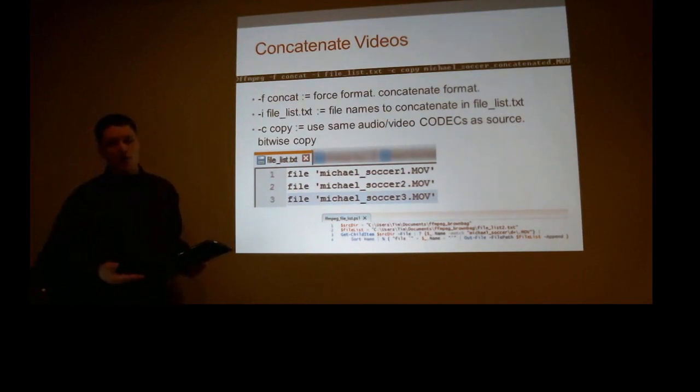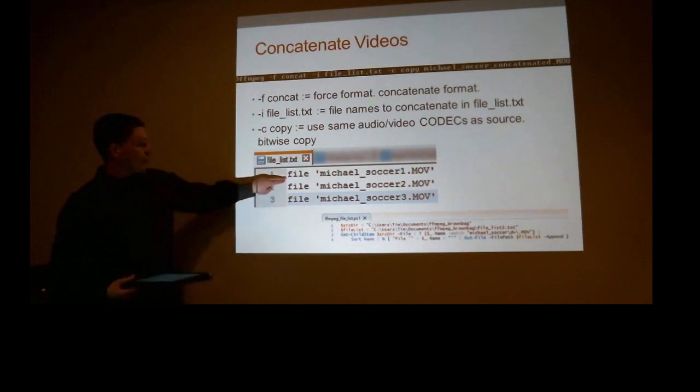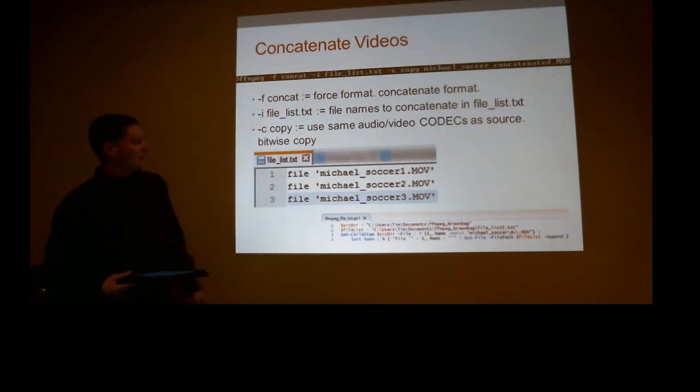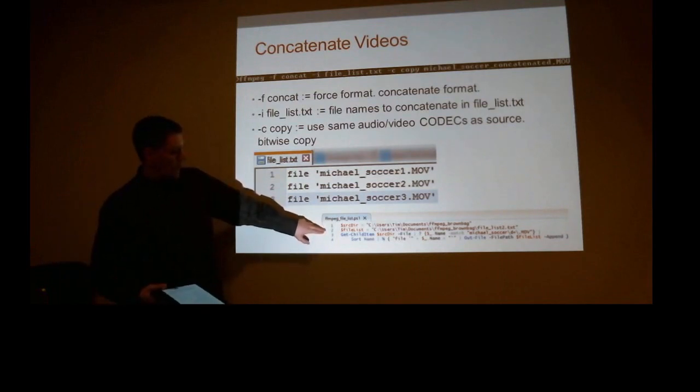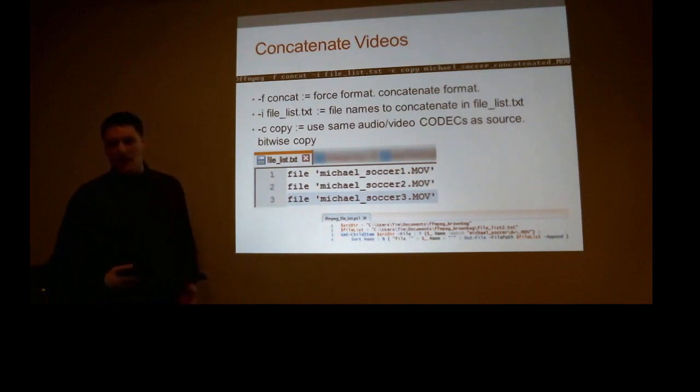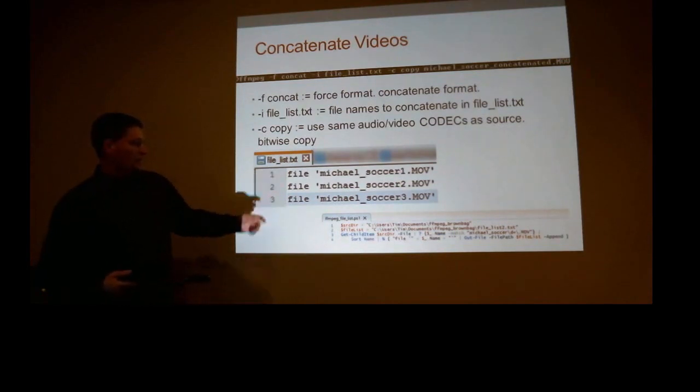Usually you have a whole directory and you want to put these all together. So you put them in a file with this format, and specify that file on the command line, and usually you'll have a codec of copy, and it'll just concatenate them all together into one huge output file. Here's some PowerShell for when I had to do this. You don't really want to be typing this in by hand, especially if you have some programmatic sort order to do. So that PowerShell will create this file for you.